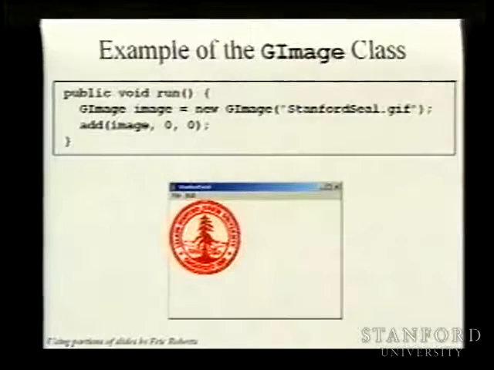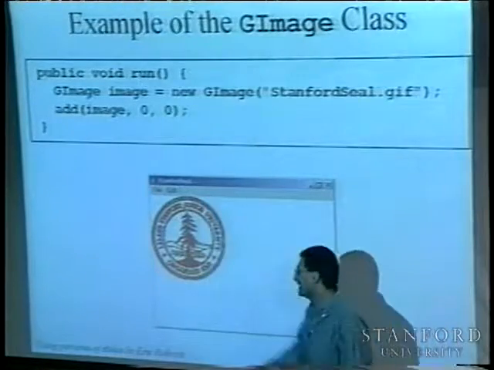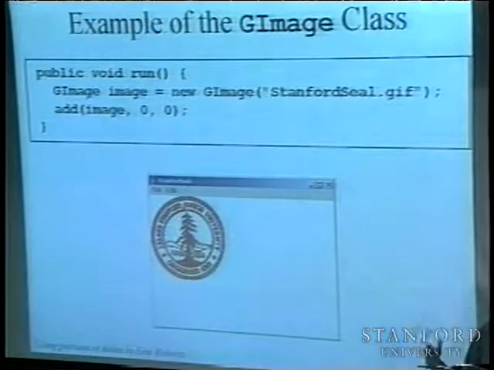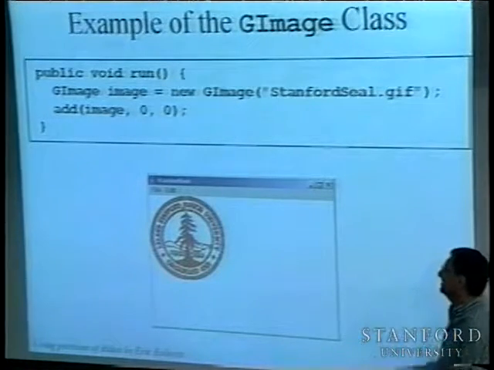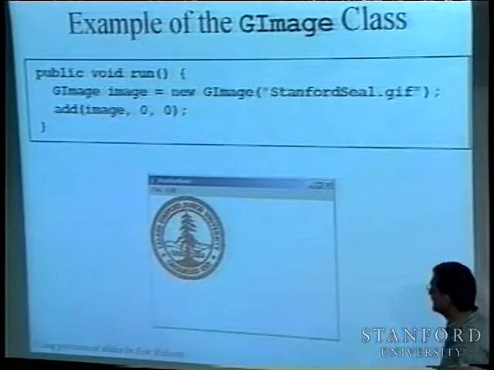So here's a simple example. If we had some program, we can say I want to have some image that's a GImage, so I create one, and let's say I have the Stanford seal, which hopefully we have rights to. It's probably like some guy in Kansas actually has rights to the Stanford seal and charges every time we use it. It would not be the first time something like that has happened, but that's not important right now.